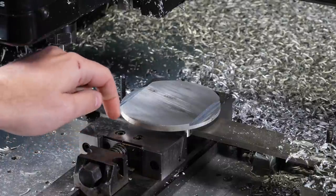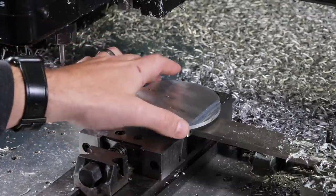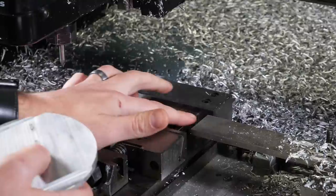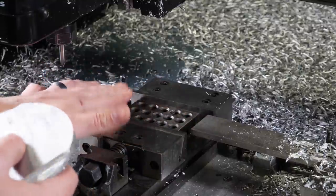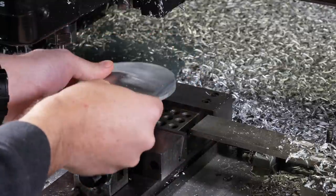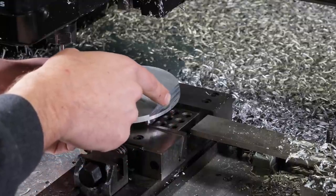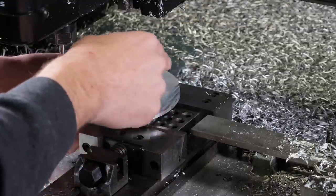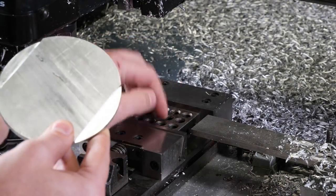So what we're going to do is come and face off at a known depth relative to this surface here, right? So if we call this Z0, then our facing operation, this is a half inch thick, so our facing operation is going to be coming in at basically positive Z.5, and we'll come and do all that facing.